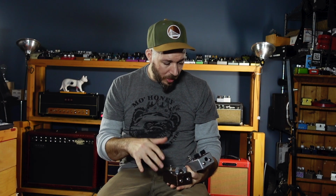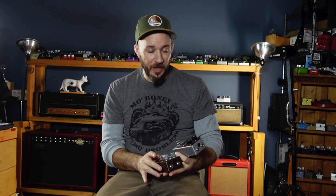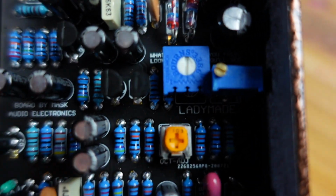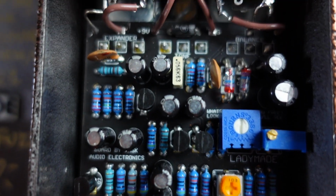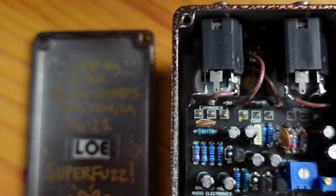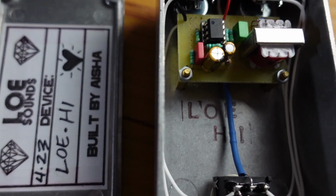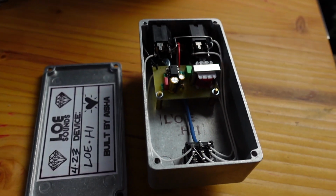Loe Sounds, Aisha and Fiona. You know what's really cool is I've actually gotten to meet Aisha a couple times, and so this is the same thing. I know that she goes scavenging for parts to find the right transistors for the Super Fuzz, to find the right transistors for the Loe Hi, for all of the stuff. There's so much care in finding each component before she then has to paint the enclosures, put everything together, and then again, put it on the website, sell it, all the stuff. The amount of work that one person is doing to create something like this is shocking. And the components in here are top notch. Every time I've had a conversation with Aisha, she's super knowledgeable about what's going on.